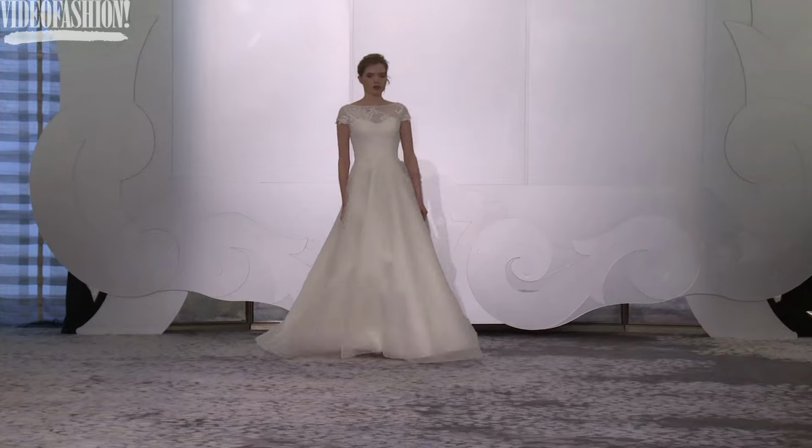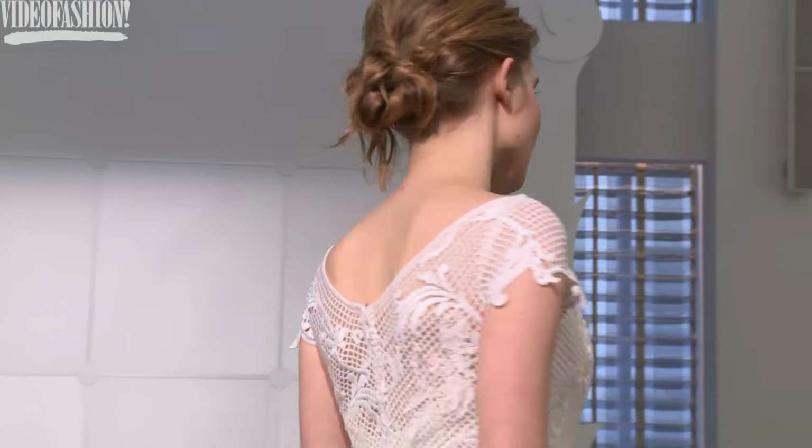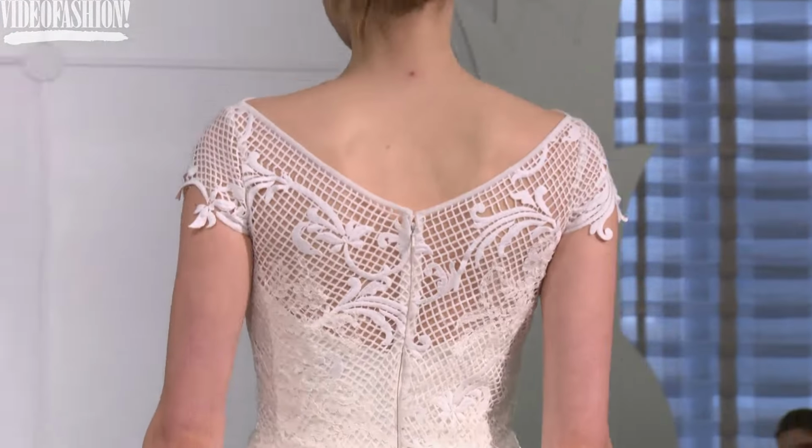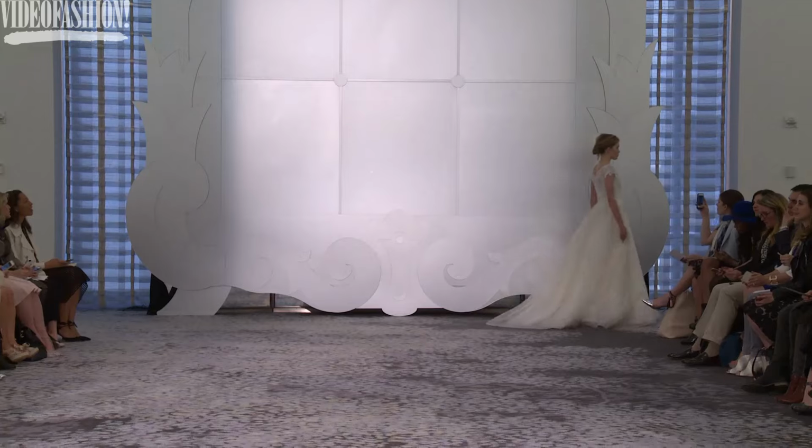But I always think Rita is beautiful. I think these particular fabrics were a lot lighter and softer, very dreamy. I think she was inspired by things that are a little bit more transparent and they were layered. I like the different mixes of laces, but I like that it was nice that they were kind of dimensional but still very light. And I think that's what our brides are looking for now.